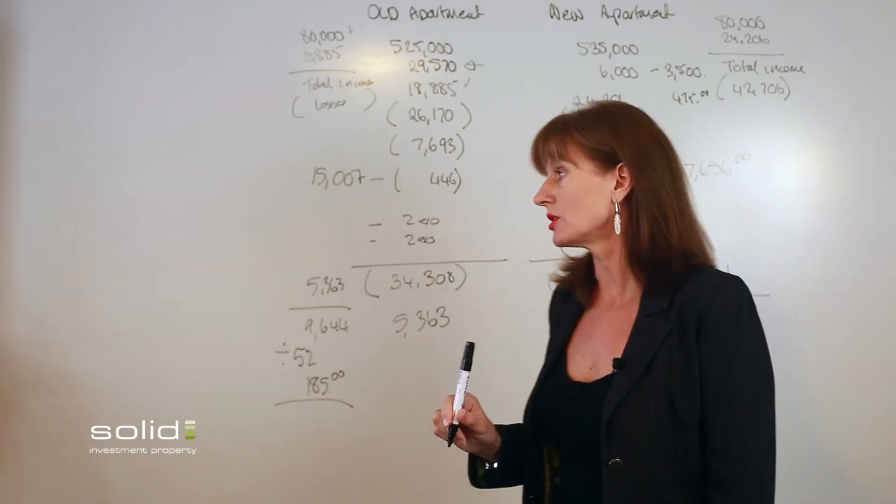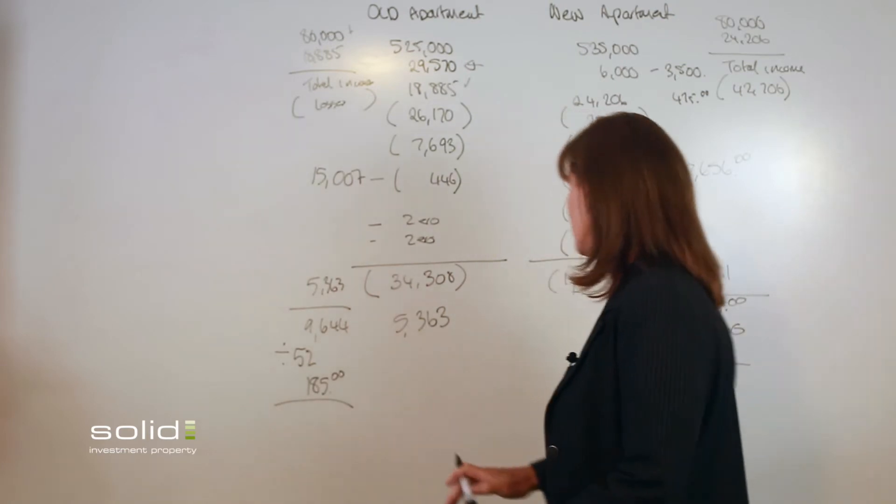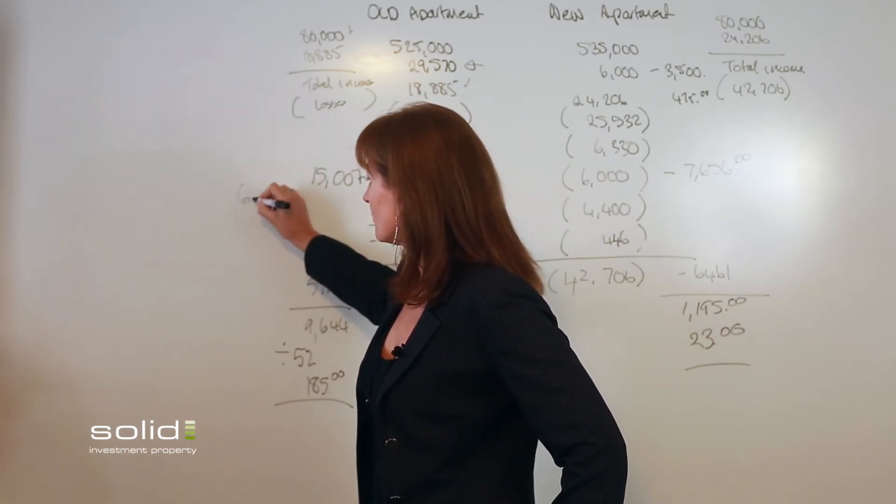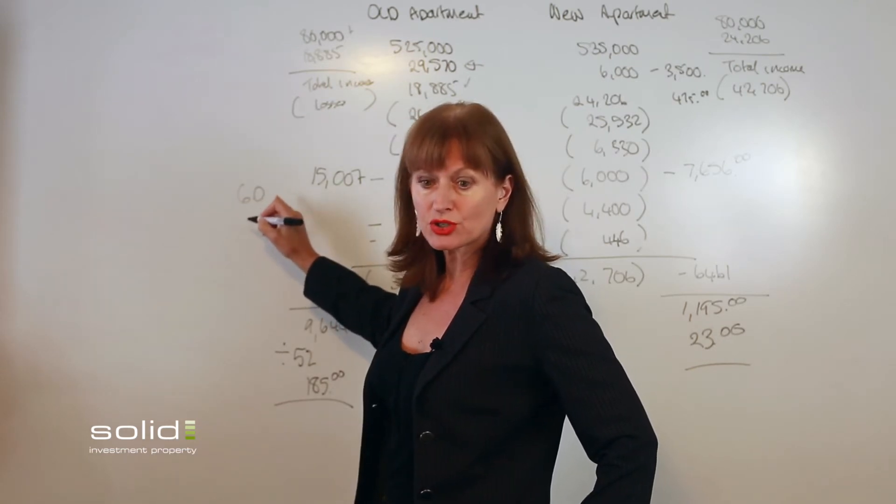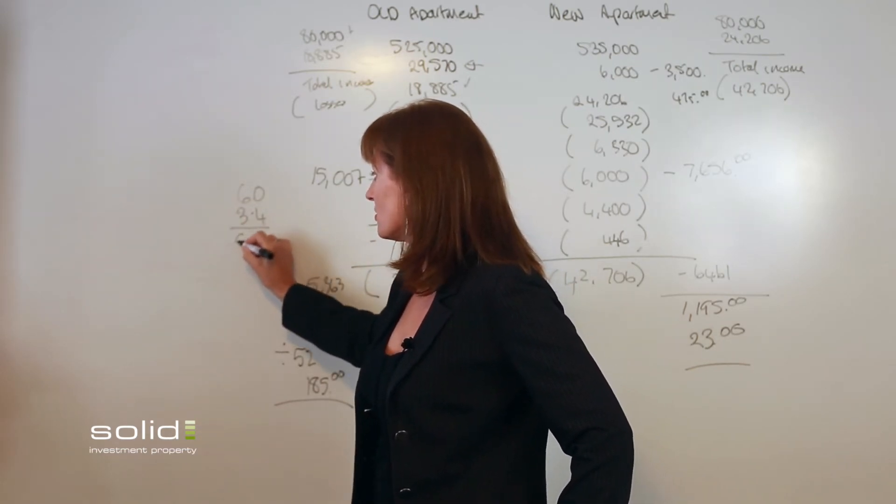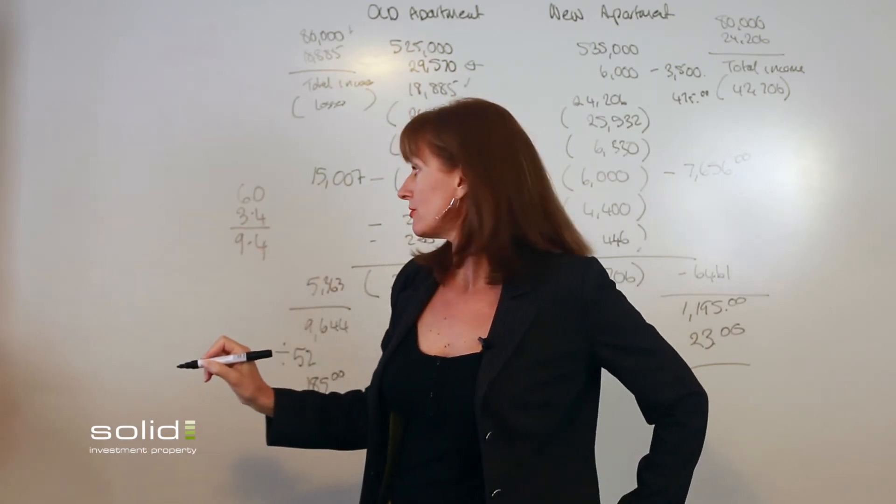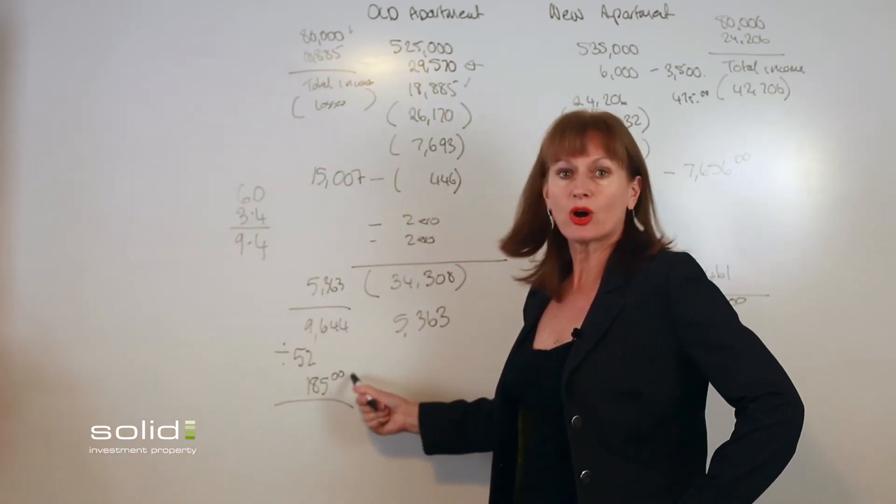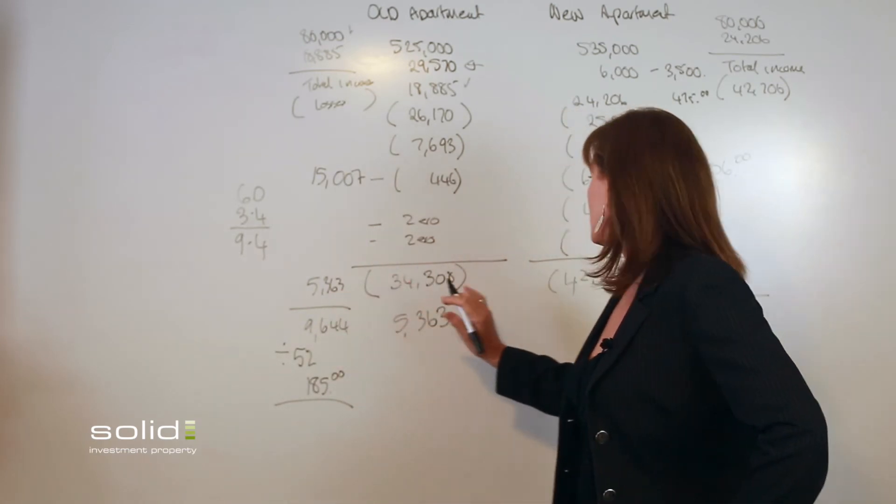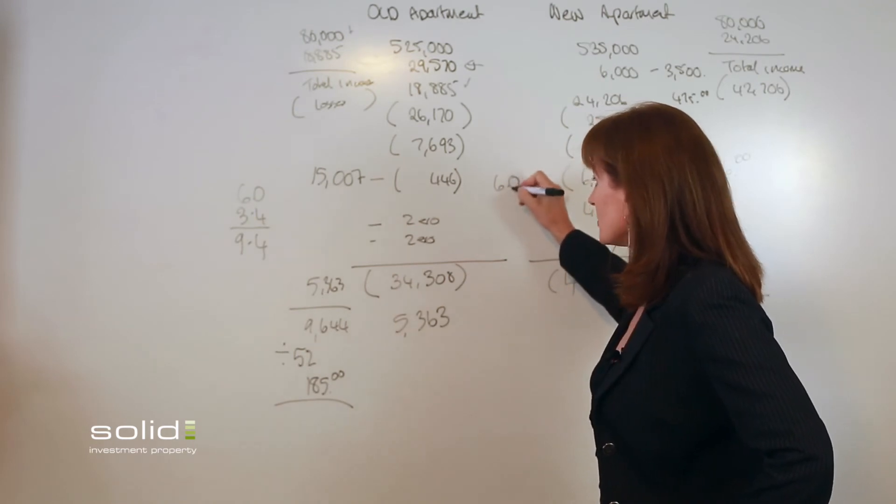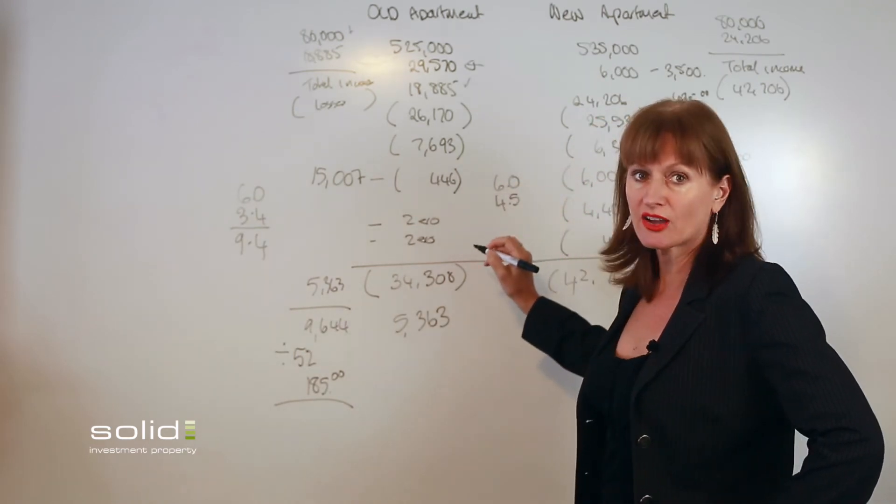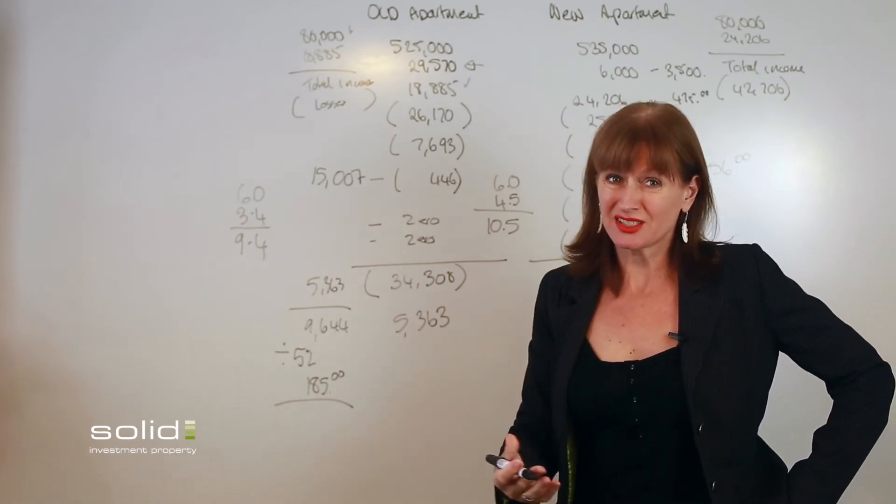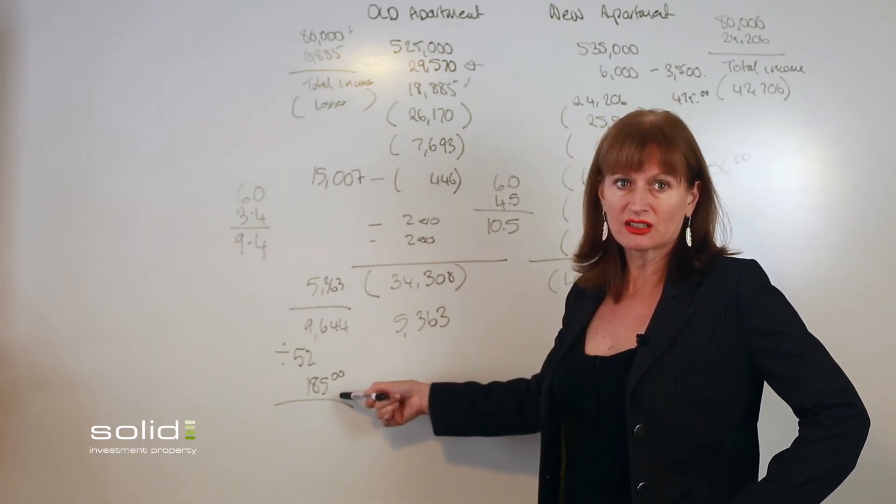So here's the difference: I'm out of pocket $185 here, I'm out of pocket $23 here. But my return on my investment has to be noted. So at the moment, if you look at return on investment for an older property, a new property, it's around about the same. Let's go conservative at 6%. Now my rental return over here is only 3.4%, so so far my return on my investment is 9.4%. I have no refund, I'm not in credit here, so I'm still out of pocket. Okay, so that's something to seriously consider. Over here, capital growth is the same, but I'm actually on 4.5%, so I'm actually getting 10.5% here. Plus I have to consider that I'm disadvantaged here, and also I've got the unknown of renovating and downtime.